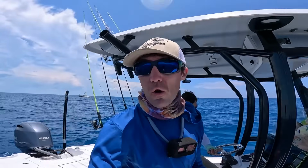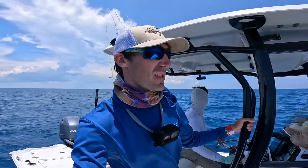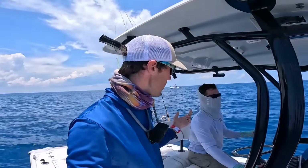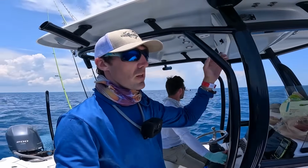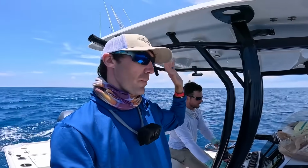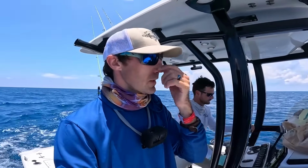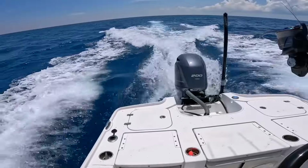Well, we hoped for a different result today on this spot, but we kind of just encountered the same thing, except for that nice little AP that Brent jigged up. And I spent some time jigging, just got that cuda. So we're gonna switch things up and go in a little shallower and maybe just see if we can get a limit of snapper to bring back for the catch and cook later.